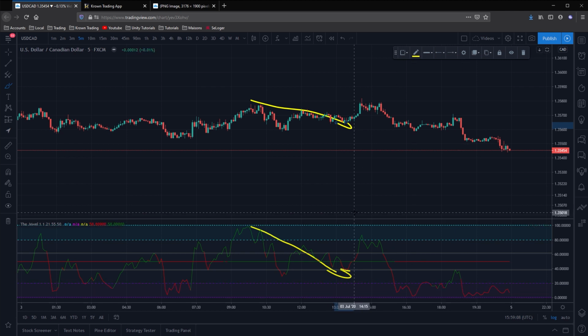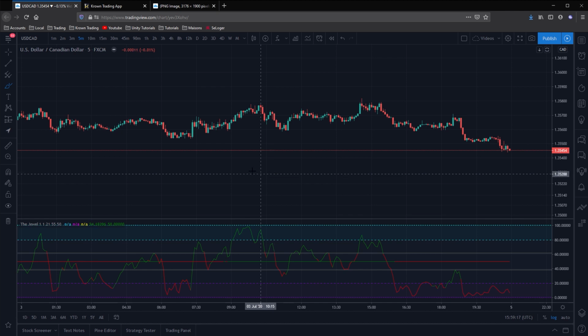So yeah, can you base your trades just on that curve and the change of color when you change from green to red, etc.? Yes. Do I do that personally? No.